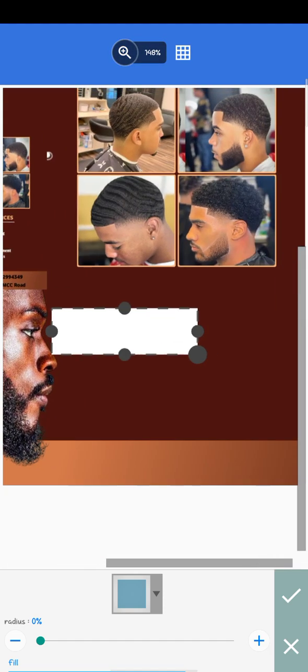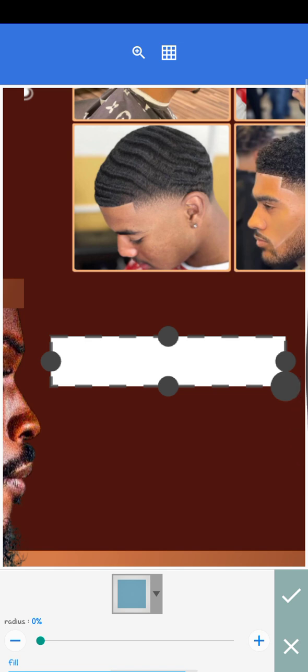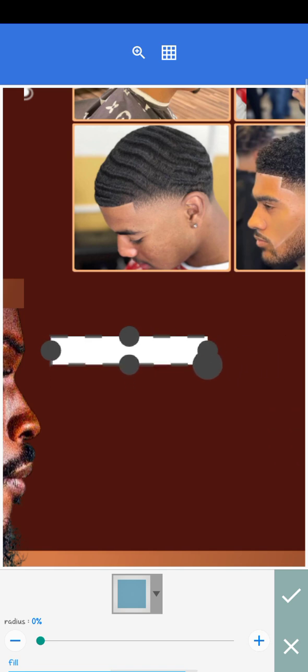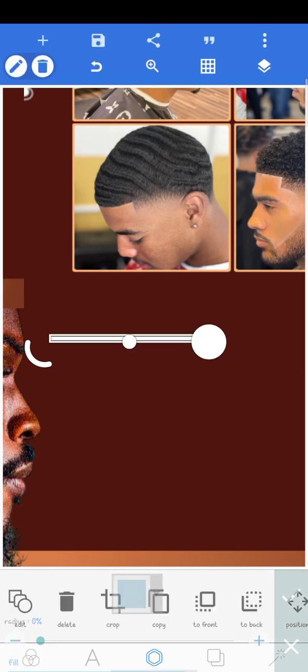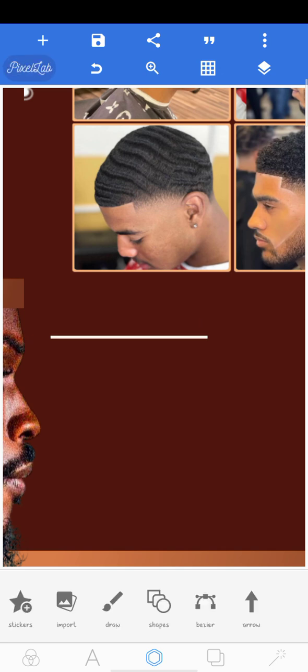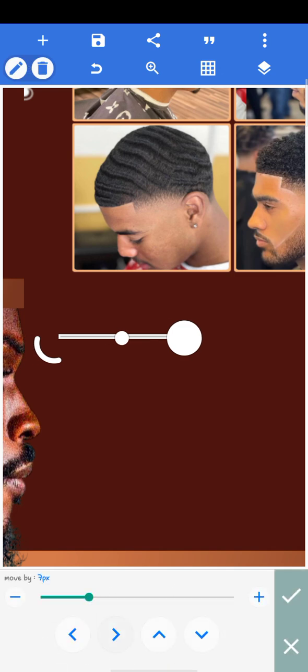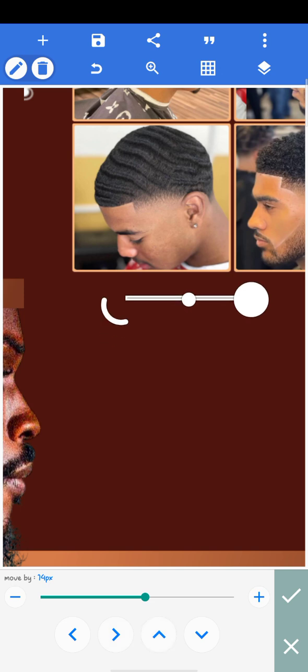Watch how I do it. Press good, increase the line. So increase it to get a faster pace.